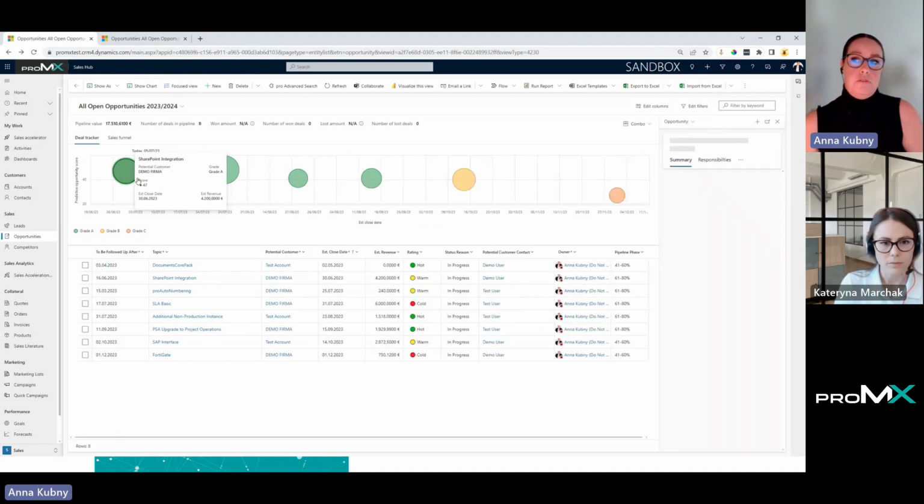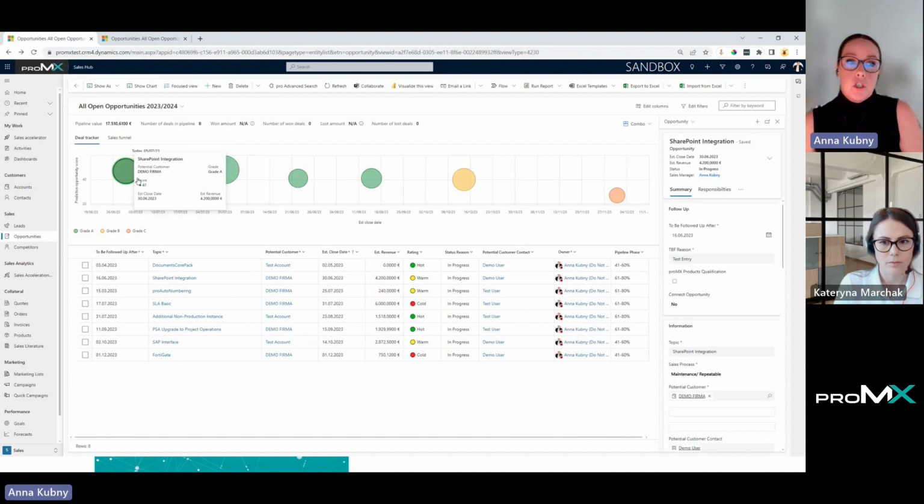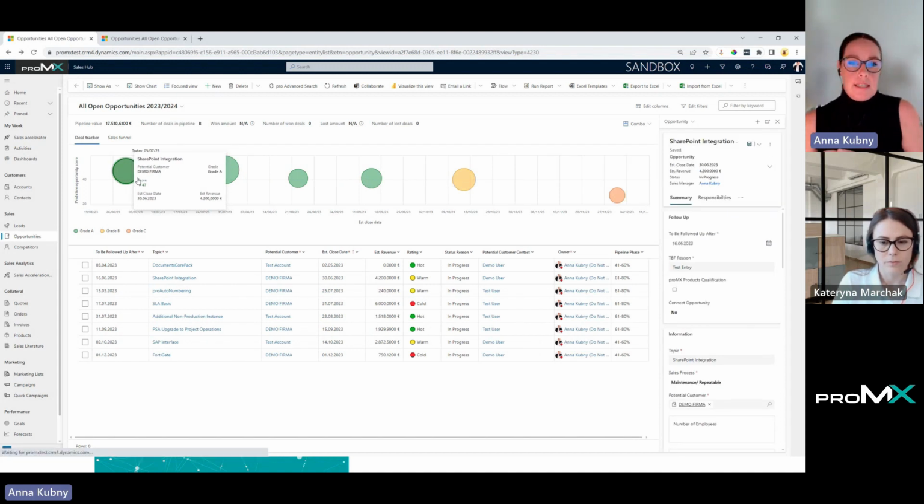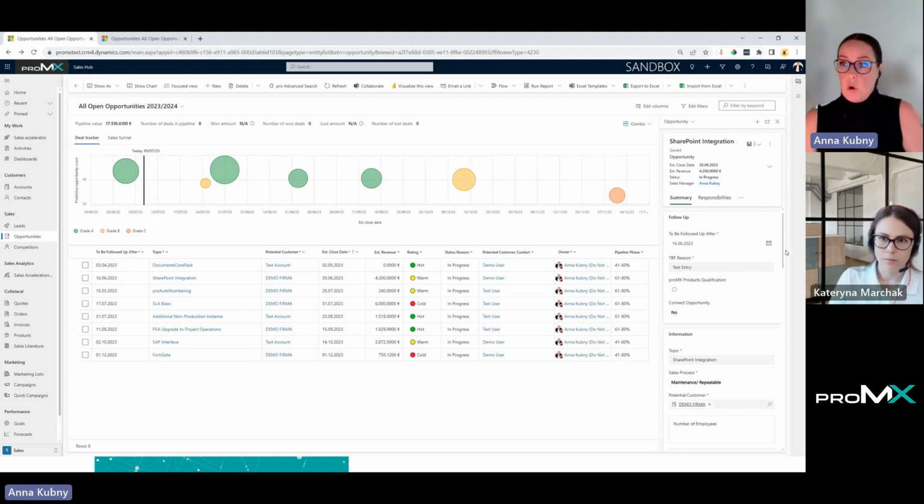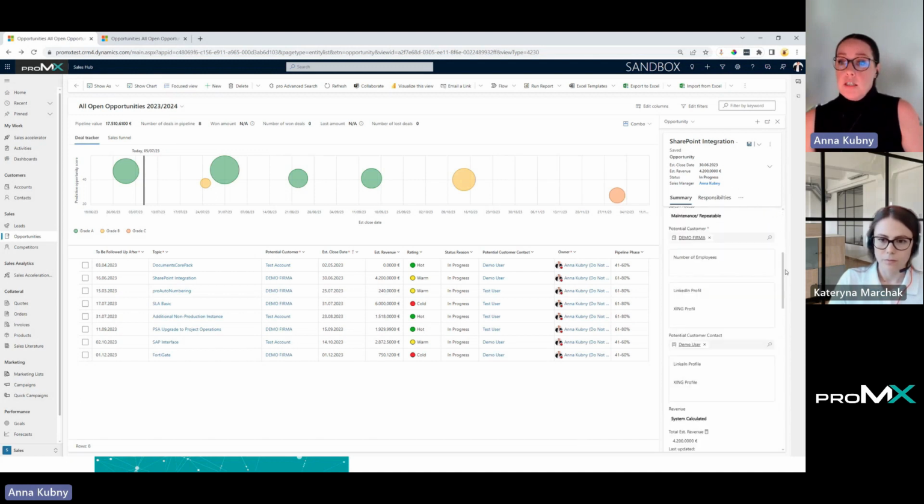And this is also a feature which I like so much, because when you are in sales and you're working with opportunities, you usually have many opportunities, and opening up each single data record is such a pain and it slows you down in your daily work. So what happens is it opens the opportunity form in the side pane over here. So you can scroll down and see all the details and make updates.